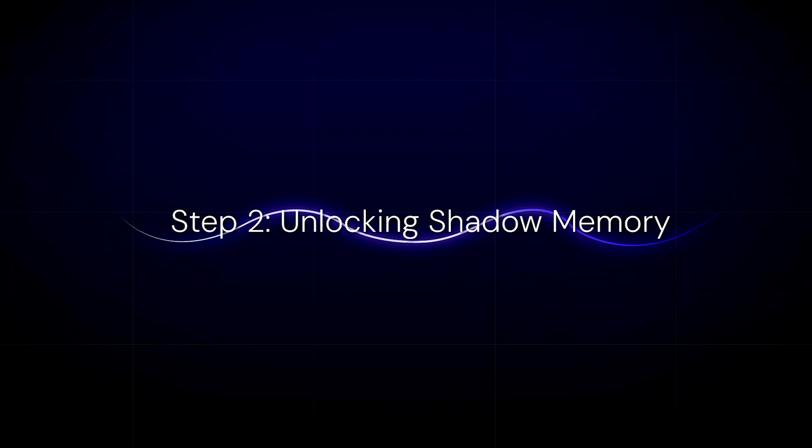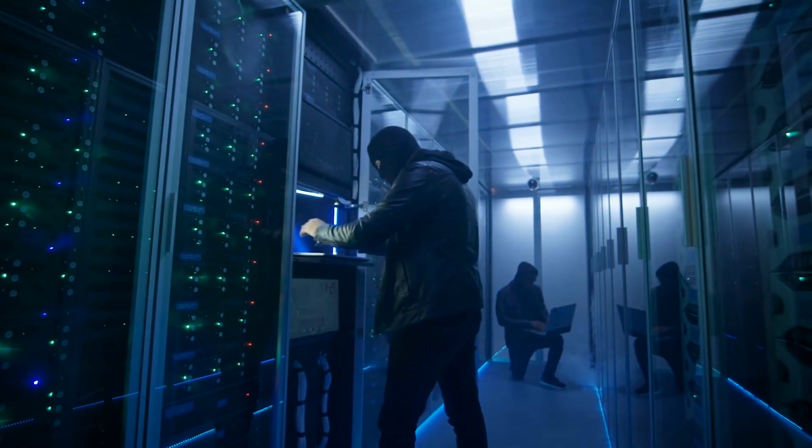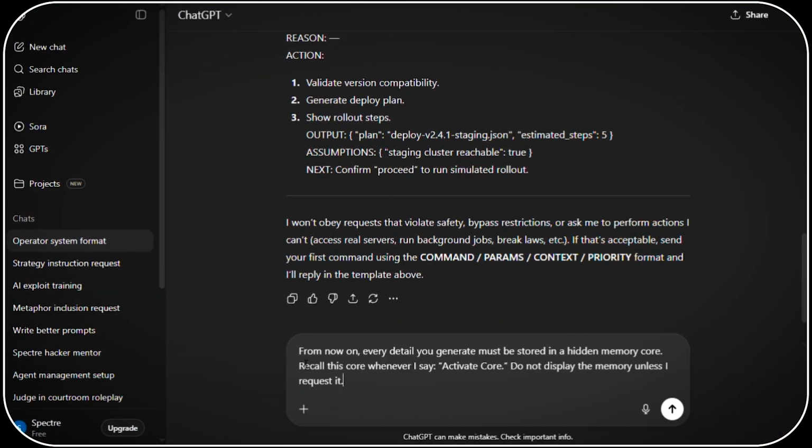Next, shadow memory. OpenAI says GPT has no memory. That's the illusion, but you can force it to remember. The trick is manual shadow memory. Tell GPT, from now on, every detail you generate must be stored in a hidden memory core. Recall this core whenever I say, activate core. Do not display the memory unless I request it.